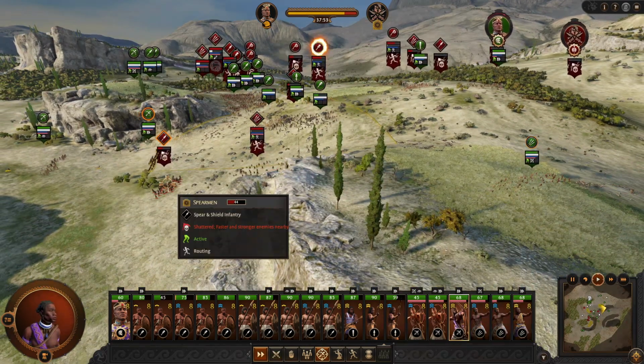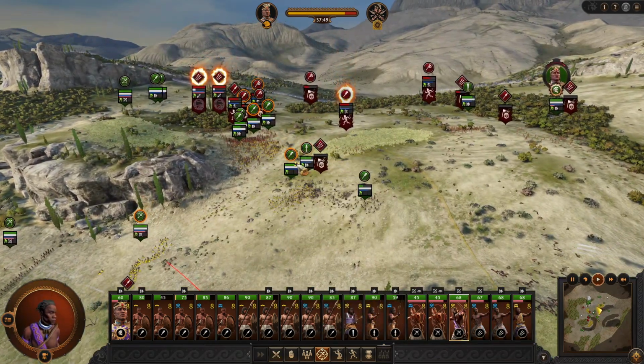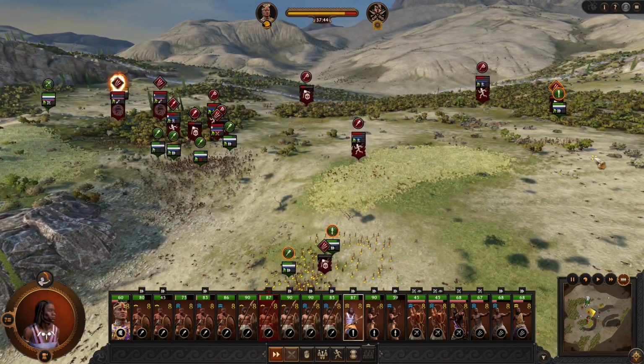Hit them. Make them pay. Not a whole lot left, and I'm not sure that they'll have a chance to escape here without us attacking him a second time.